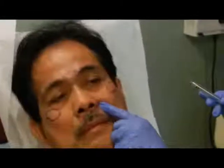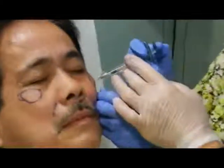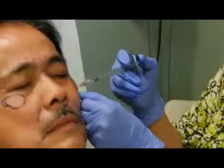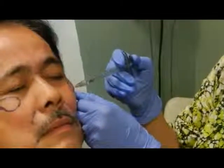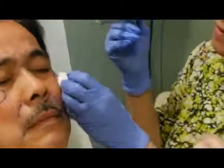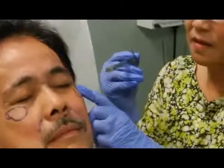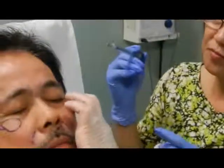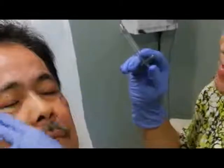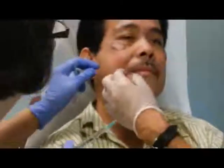That actually looked a little bit better. I think you've still got a bit more of it in one location, but that's okay — you'll still go vertical. Go down to where you feel the bone and now just inject on the bone — the whole injection on the bone. Okay, stop, now you can pull it out. Rub it around with your finger a little bit. Now feel it over here compared to over here — see what a nice job that is? And then I'm going to have you pinch up the corner of the lip and we'll put some in the corner of the lip like we showed you yesterday.